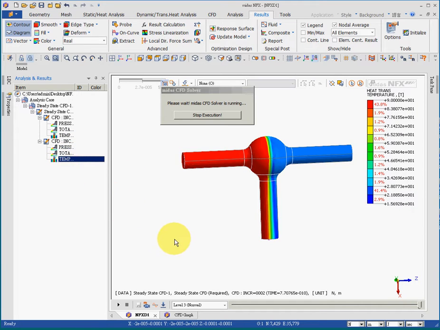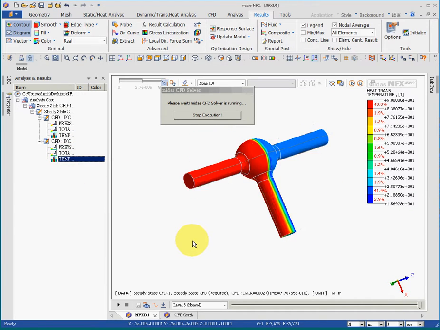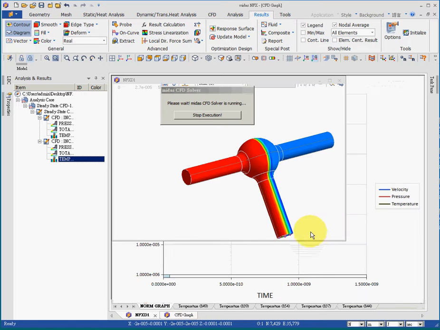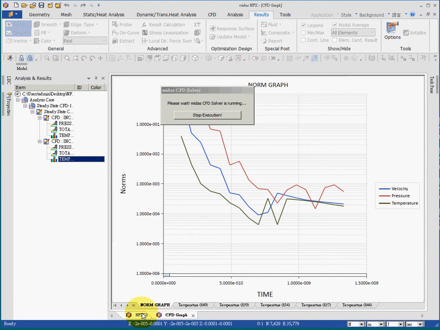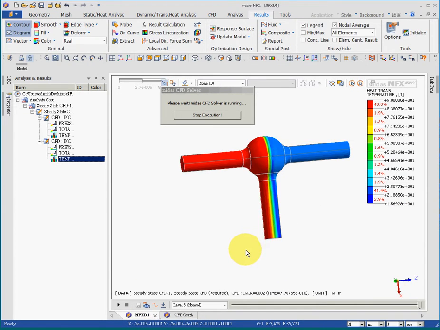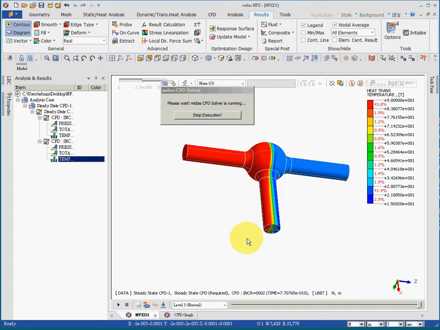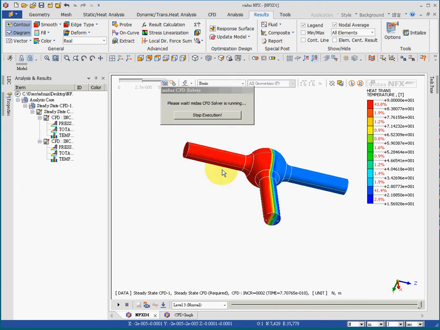And although it is at the early stages of iterations, we can see the temperature at the outlet, for example. We can probe the numerical values at the left hand side. It will be closer to 90 degrees. For the right hand side, it is closer to 20 degrees C.